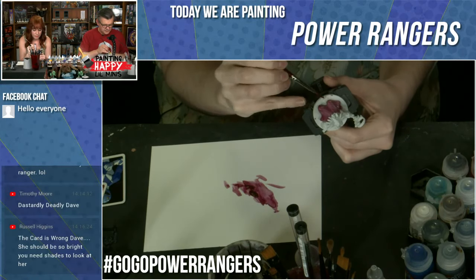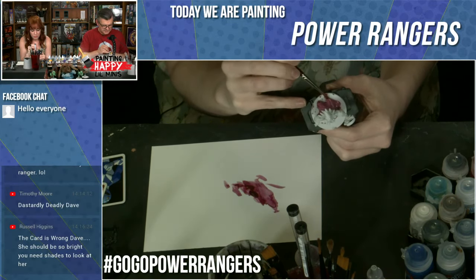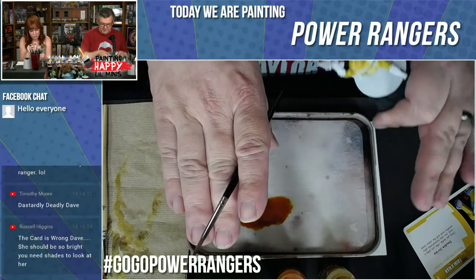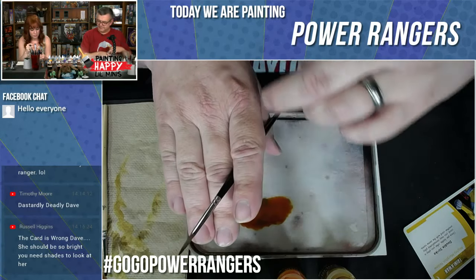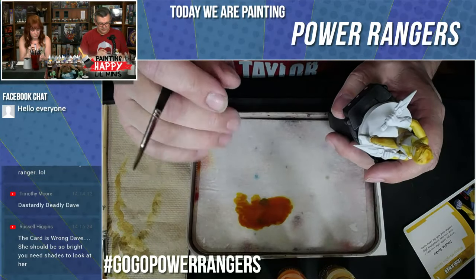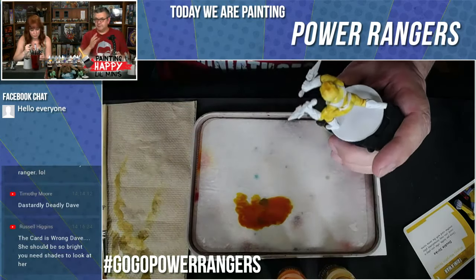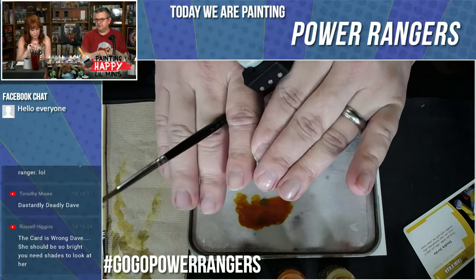One of the things, particularly with the contrast paints, is that unlike a standard paint, it's difficult when you have one section that's dried and you bring another section up to it. If you spill over onto it, you're sort of doubling the layer of translucent yellow in this case. So you've got to be super careful with the contrast paints. If you're working with regular paints that don't have those qualities, you could just overlap a little bit more and it should be fine.